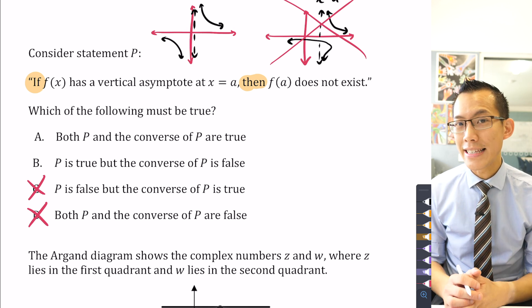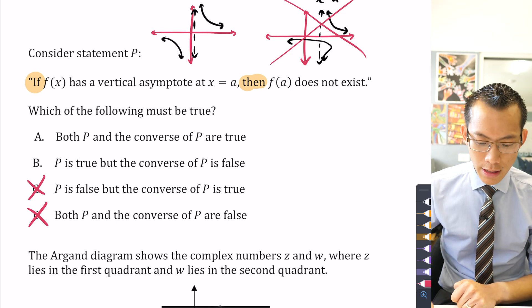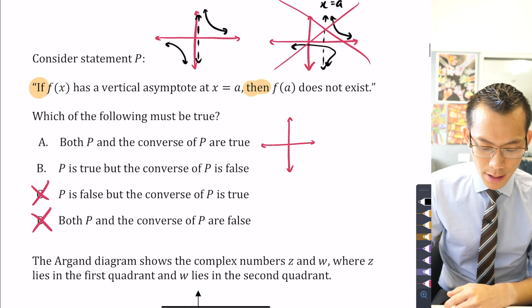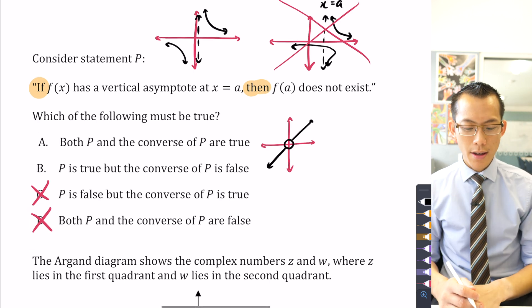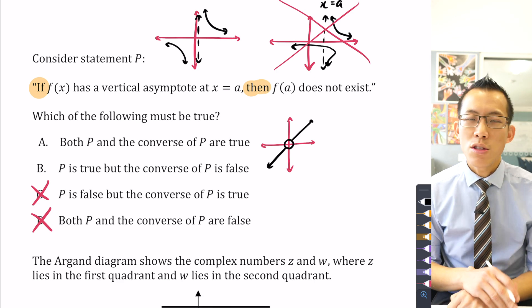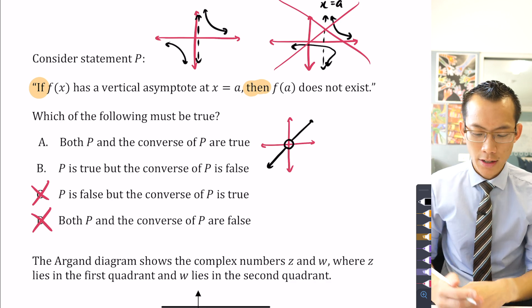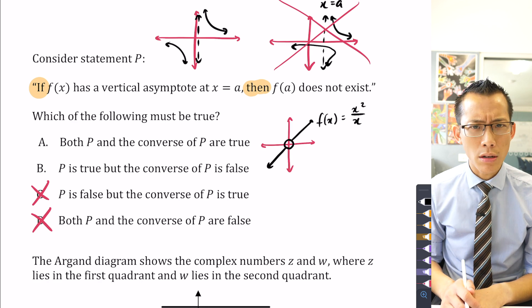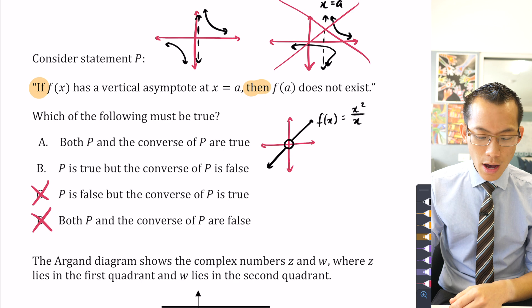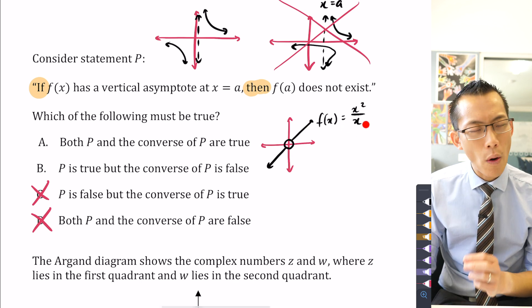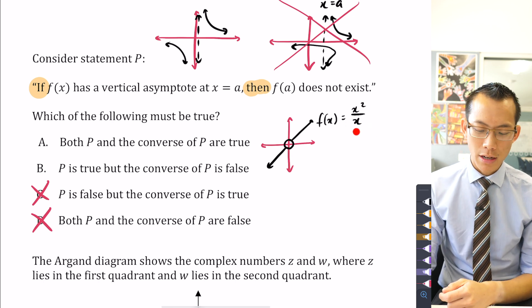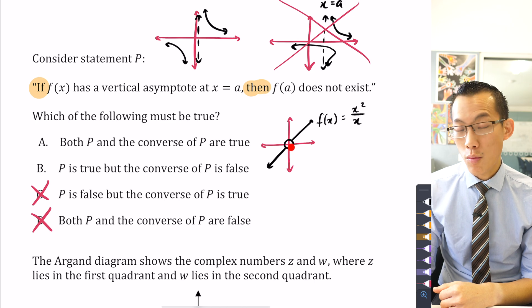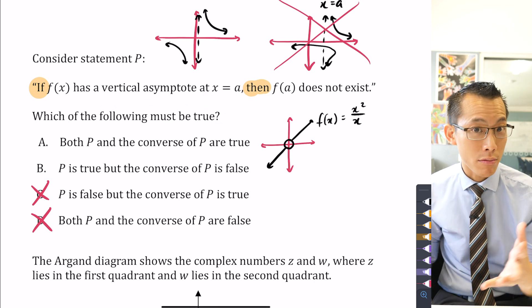f(a) can not exist without there being a vertical asymptote. And there are many, many examples of this. So all I need is a counter example. So let me give you two. I could think of a graph. In fact, you saw ones that looked a bit like this before. I could think of a graph where f(a) doesn't exist, where it looks fairly pedestrian, but it just has a hole punched out of it. This is a graph where x equals zero doesn't exist, but there's no vertical asymptote. There's no asymptotic behavior going up towards positive or negative infinity. You might say, well, what kind of function is that? Well, this could be f(x) equals x squared over x. You might say, isn't that equal to just x? And the answer is no, because if I just said it was equal to x, I'd get this entire line. But because the way it's stated has an x in the denominator, I can't divide through by zero here. Even if you get zero on the denominator, you can't get zero divided by zero. That's undefined. So therefore, you've got f(0) not existing without a vertical asymptote. So there you go. There's a single counter example. That's all I need.